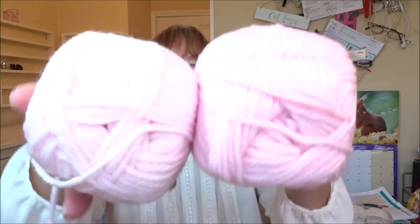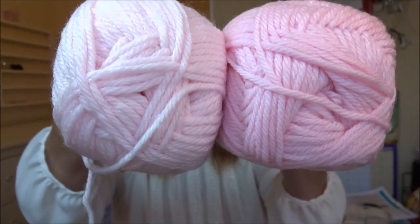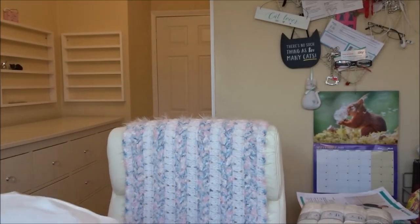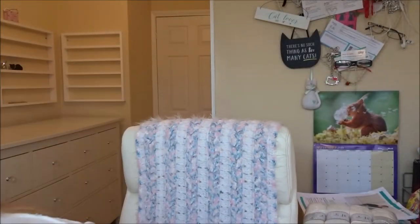So then we've got Baby Pink and Light Pink. I'm getting one of each out so we can compare side by side. How gorgeous is this, how cute! It just says 'Softly Baby' on the label, no individual color name. So there are the two together - I think this is the Baby Pink and this is the Light Pink. Aren't they lovely? Beautiful colors, and with the white as well - isn't that just going to make a fabulous baby blanket? Each of those packs were £4.85 or $5.99 each.